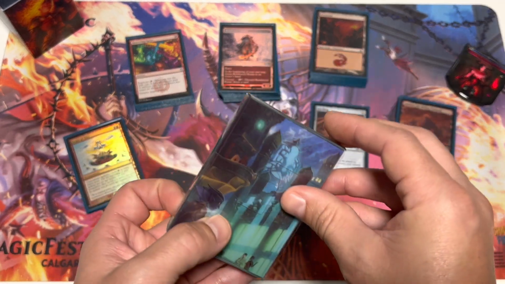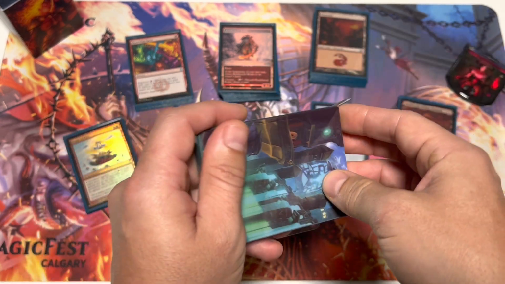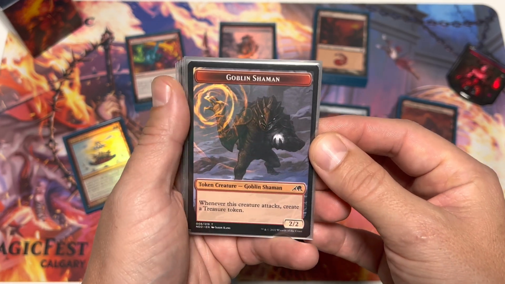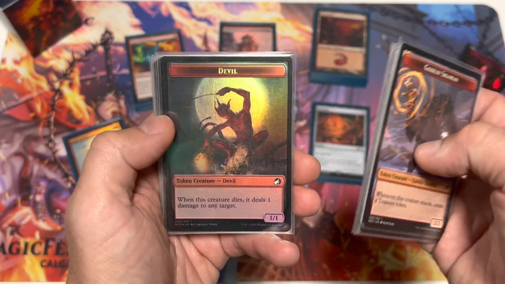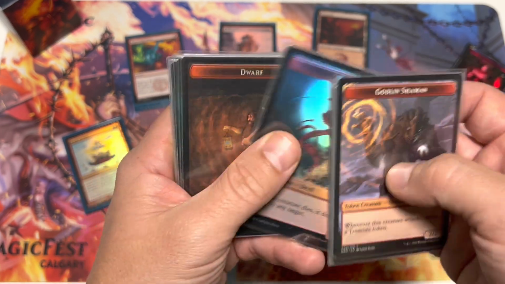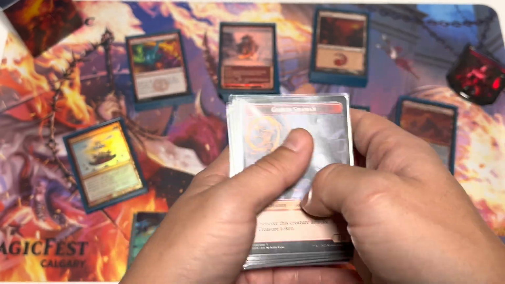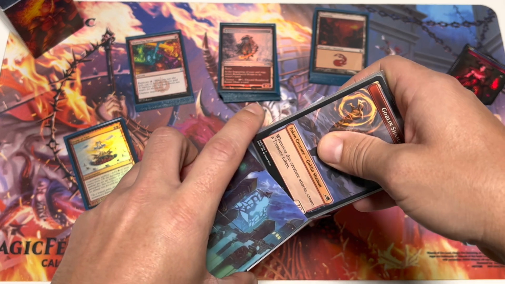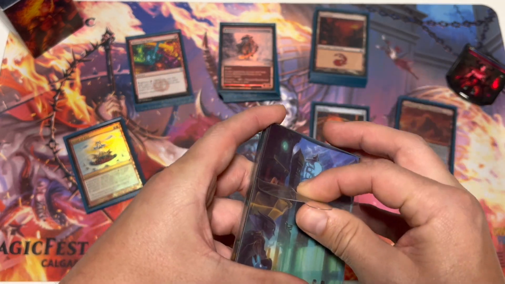And then we've got our tokens. So here's my Kiki-Jiki from Cartamajig. We've got the Goblin Shaman that goes with Fable of the Mirror-Breaker. Got some goblins, some devils. I love this devil art. Dwarf, some satyrs, some treasure, and some spirits. I usually like to have 2 of each token in my token supply. That way you know which ones have summoning sickness and which ones don't.